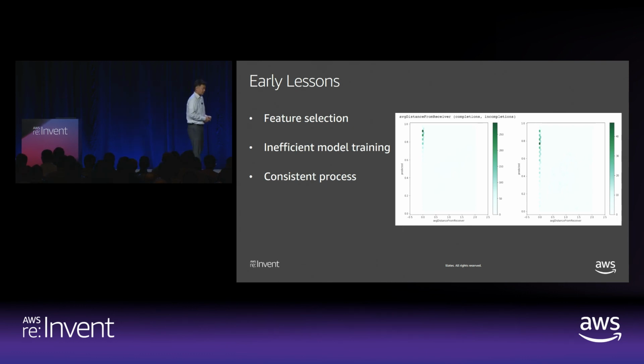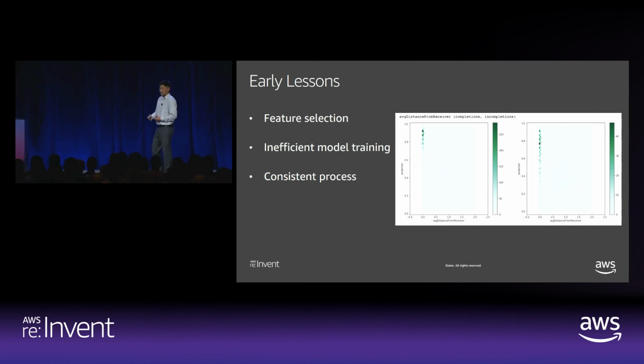Some of the other early lessons before we used SageMaker is that since we didn't have the expertise of setting up servers in an environment for training the models, we were doing these on our laptops, and it was very inefficient, and there wasn't a good way to share the results of our model training with each other. And so SageMaker with the Jupyter notebooks and being able to run those in the cloud makes it a lot easier to share and collaborate on different models.